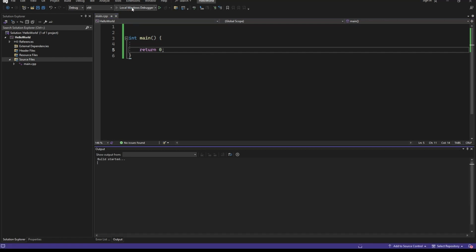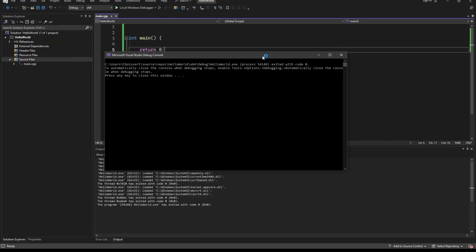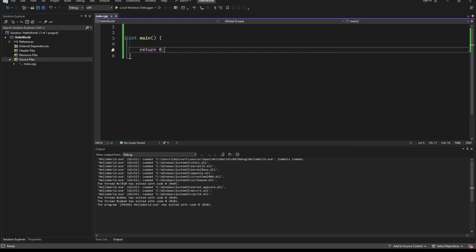Then we can click here to compile, and we're going to have that little window saying that it compiled and everything worked. We can press any key here to close the window. And here we go. We have defined our main function, which is the entry point of our program. Then we're going to be able to add some code in that function.